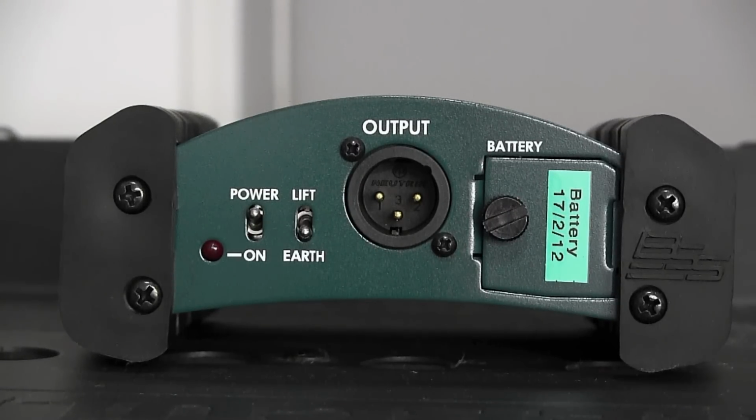The ground lift switch, or in this case earth or lift, is used to break the pin 1 connection so that there is no ground connection through the DI box. You would use this in cases where you had a ground loop. Lift the ground and very often the buzz will go away.